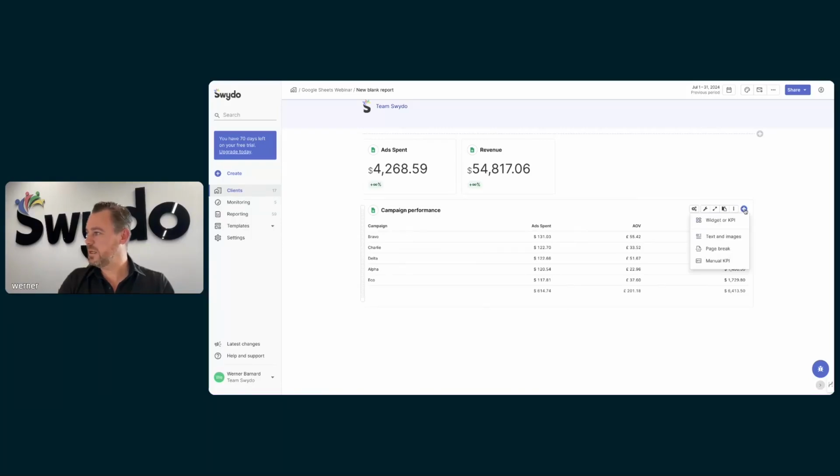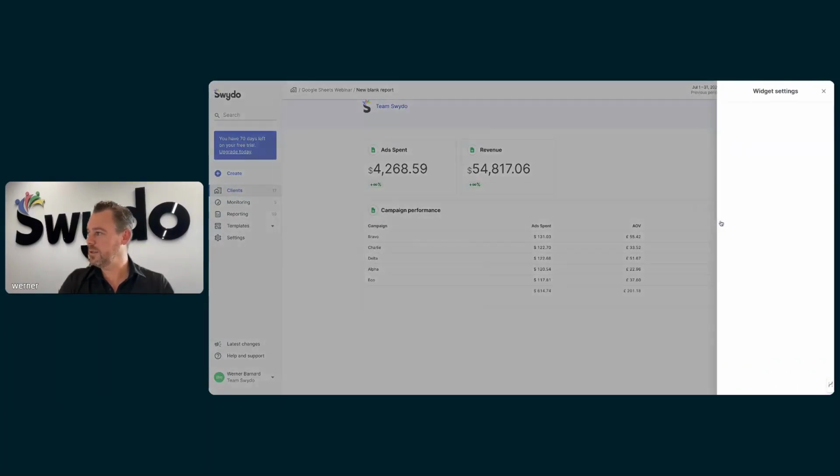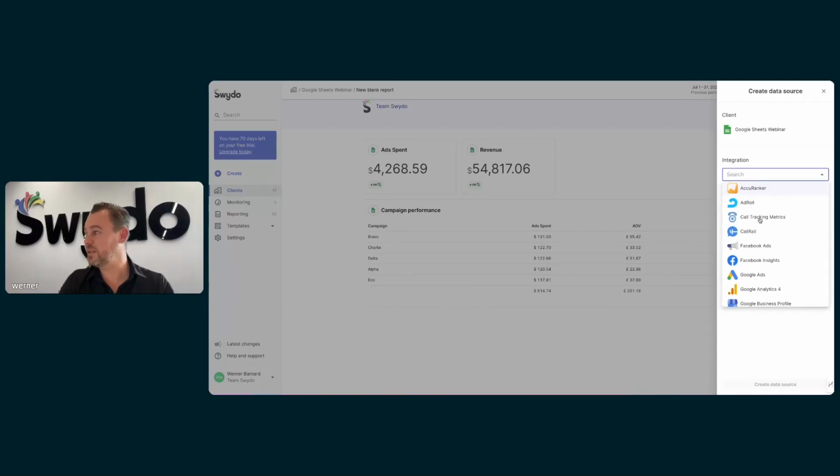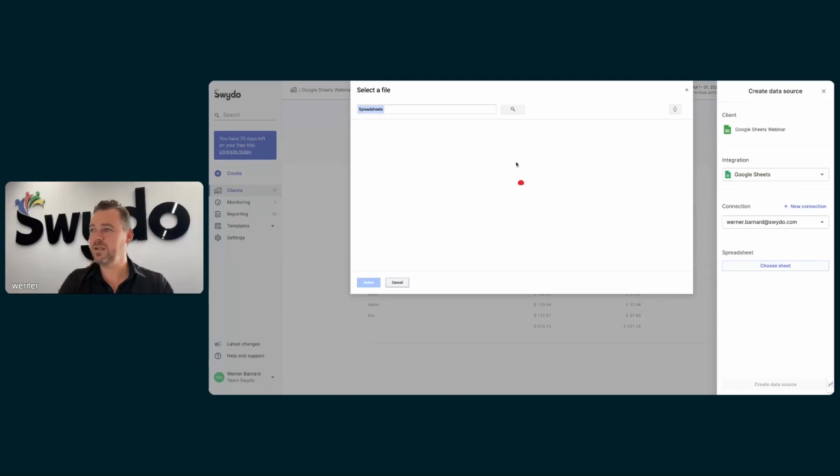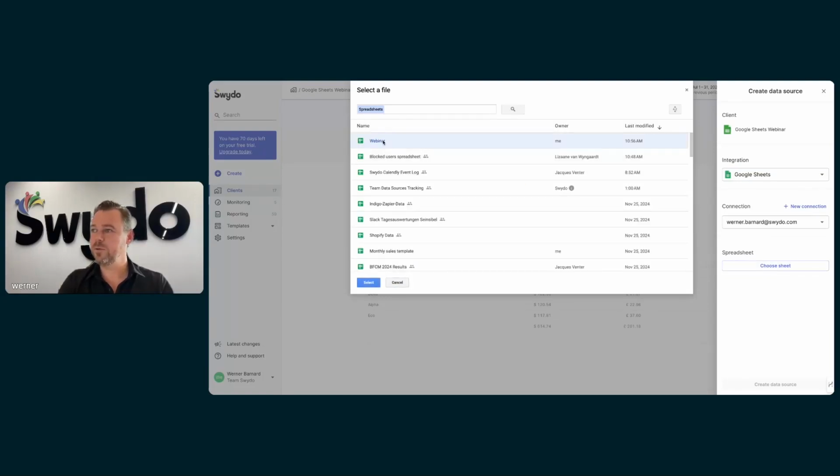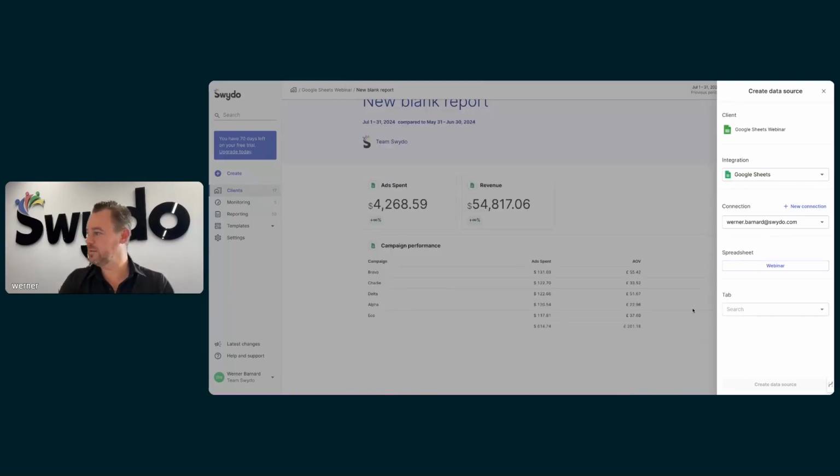Then if we go back to Swydo now, we can then say add KPI and widget. Once again, unfortunately, we'll just have to go and select the correct sheet. So repeat that process again. Webinar, select, and then we are dealing with sheet 4.